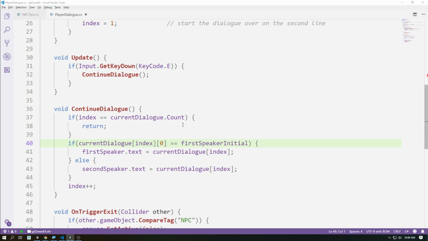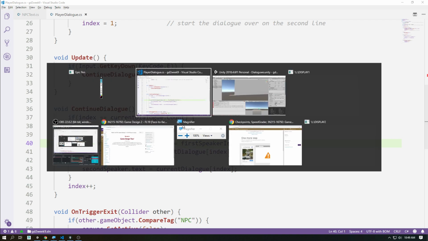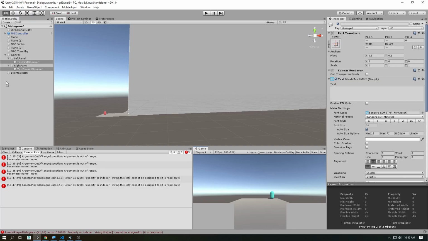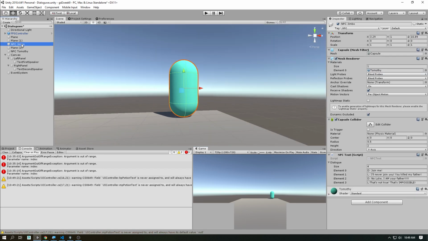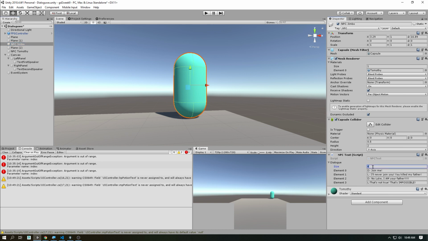So that's dialogue. Let's go ahead and test something. Let's make sure that this works the way we want it to, and let's have one character, like Darth Vader, for example, or Luke, say multiple things. So I'm going to have Luke say, that's not true. And then I'm going to have Luke say, that's impossible.